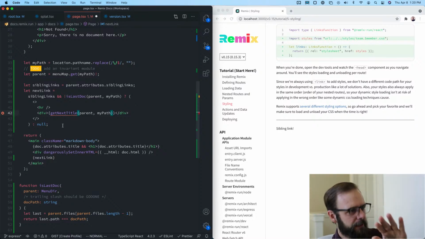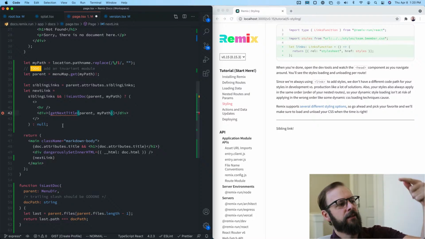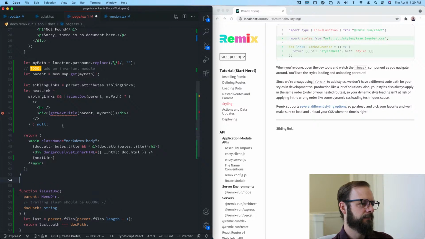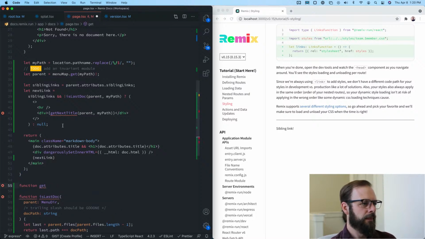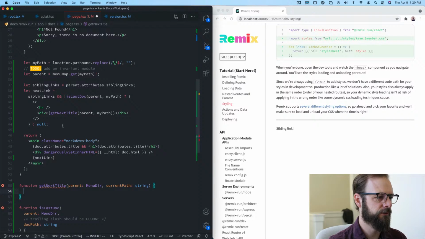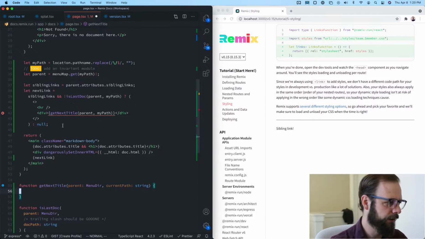So I'm going to go find my index, and go to the next one, and then get it. Yeah, I like that. Well, I don't know if I like it, but I know it'll work. Parent is a menu dir. Current path is a string. This is me. I want to get the next one, so I like the word current here for next.